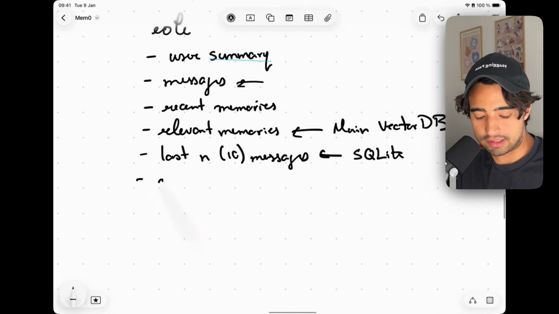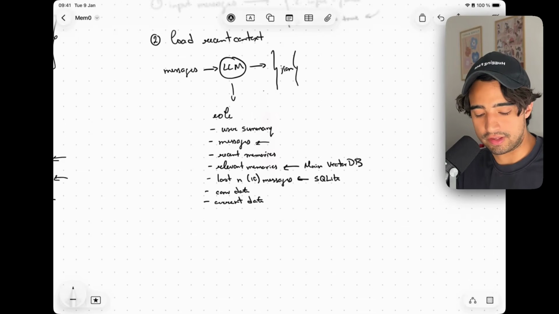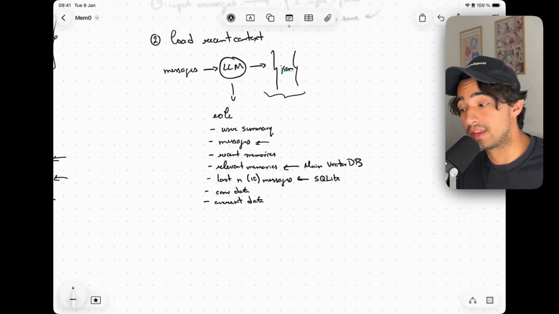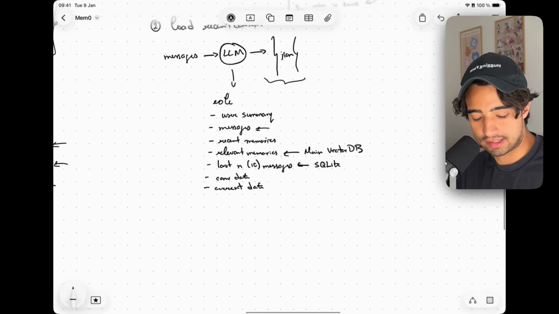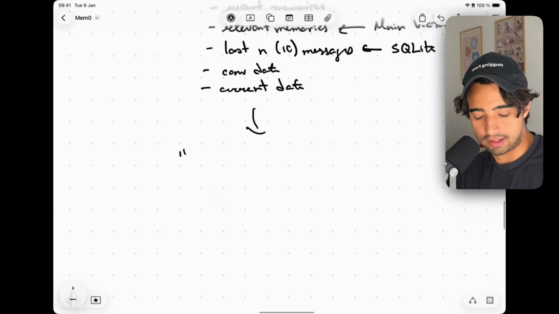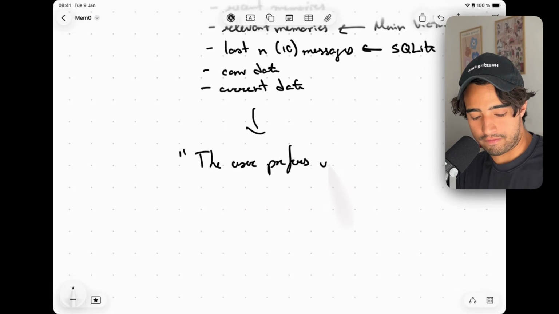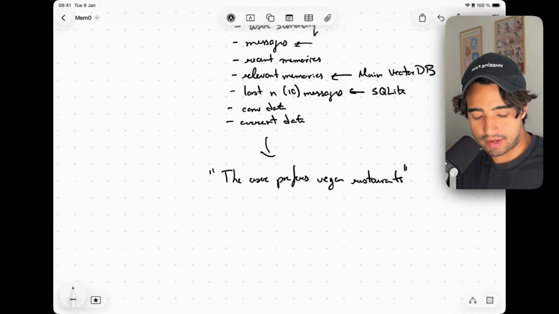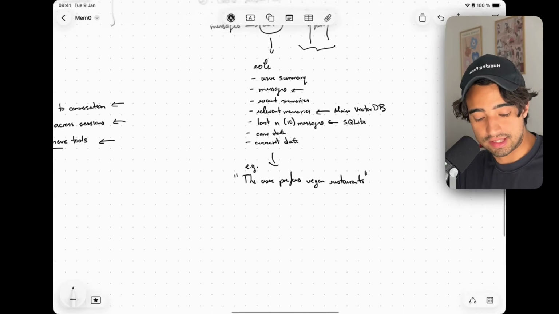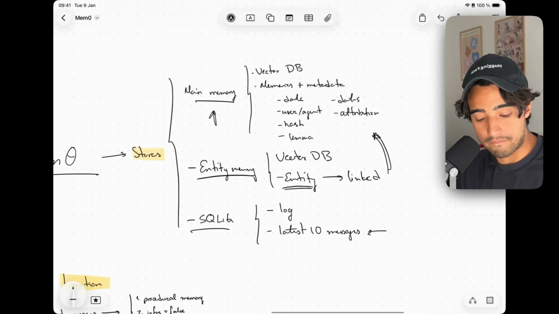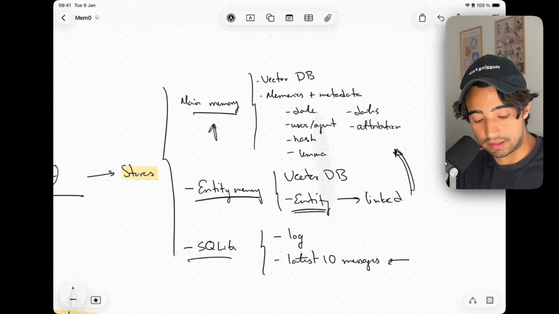Then on top of that, it lists the conversation date and the current date. This prompt is going to export this very nice JSON, which is going to be the memory that we're going to be importing into our system, okay? Let's suppose that we now have passed this, and as a result, we got something like the user prefers vegan restaurants. That's going to be the memory of the user, okay? That's just an example. Now this memory is going to be saved into our main memory store. It's going to get the date where it was added or updated, and whether it's from the user or the agent, as we mentioned before.